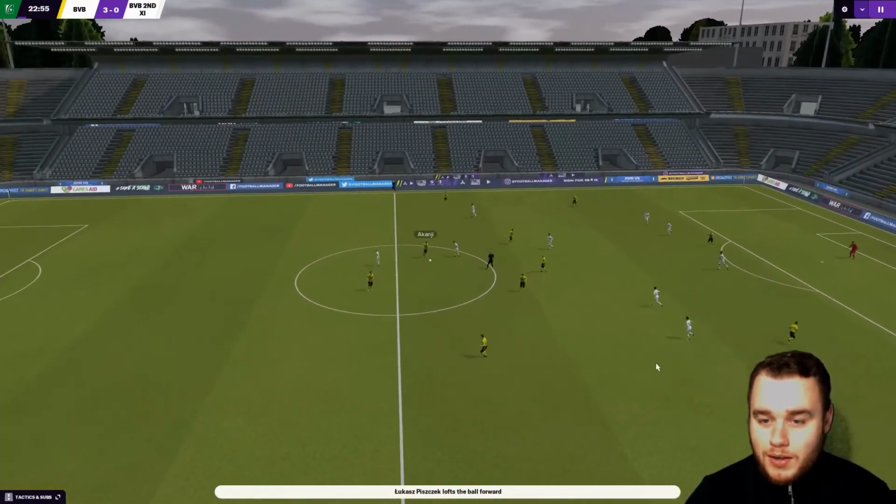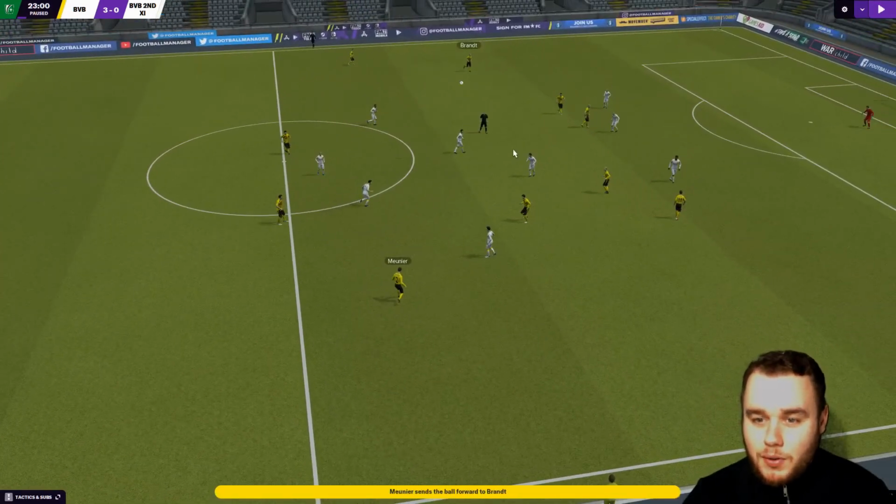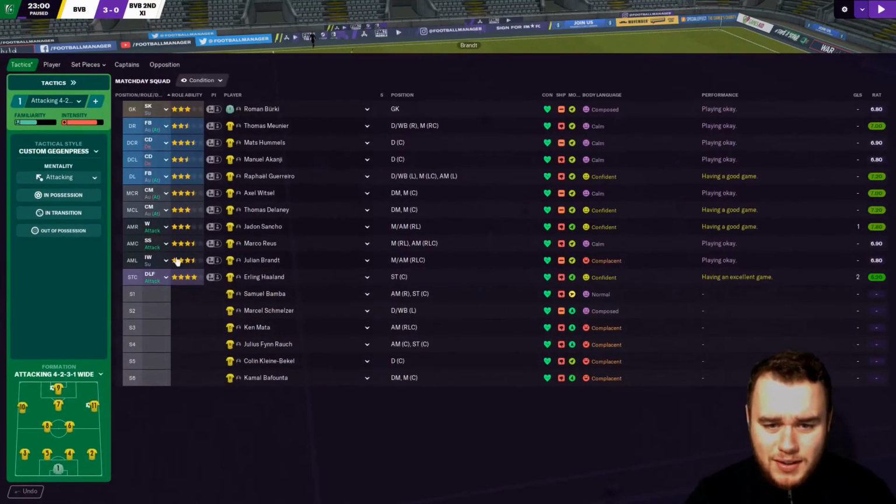Piszczek's forced into a long clearance there. Akanji picks up the loose ball. I'm just looking to see what we're doing here. Meunier's not committing forward, but Brandt's on the left-hand side. Did I even set him to an inverted winger? I'm sure I did. Yeah, he's inverted winger on support at the moment.